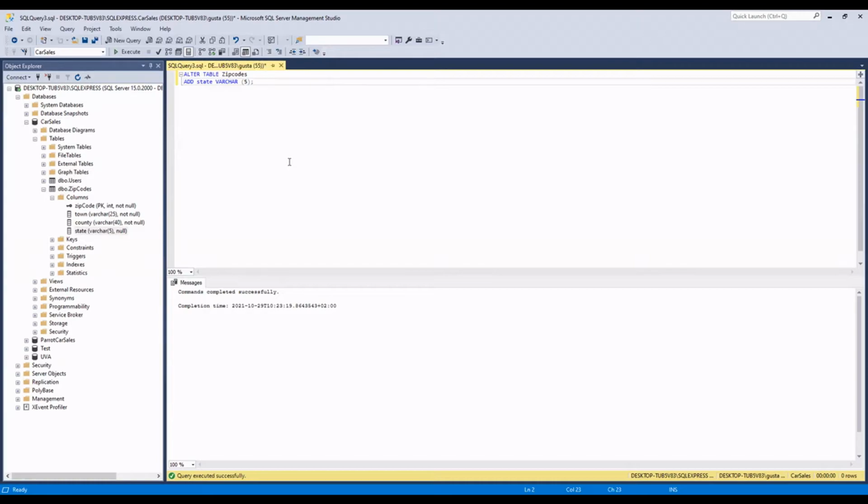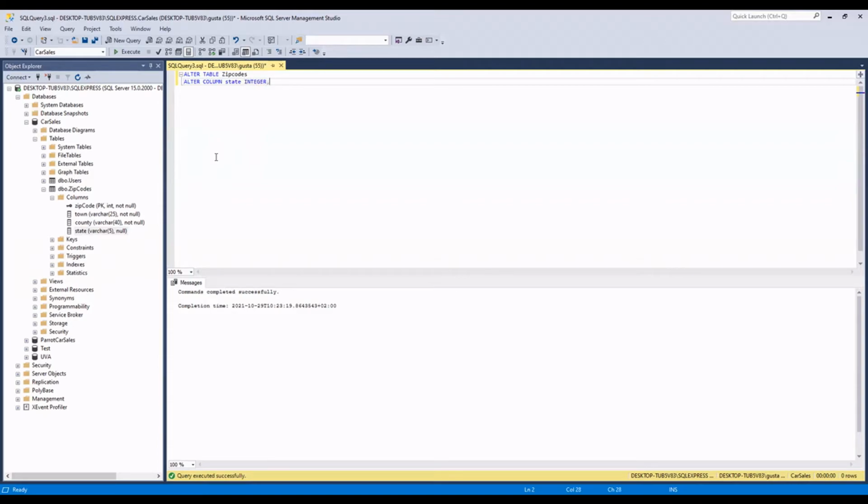Now, what if we decided that we wanted to change the data type of what we just added into our table here? So we added state and we gave it a data type of varchar. Now let's play with the idea that we want to have state be an ID instead. So we wanted to have only numbers and we want to change this into integer. How would we do that? Well, we would have the first line the same, and then we would alter our column. Now we would have to type out which column. So we type out state and then simply push in the new data type and then we update it.